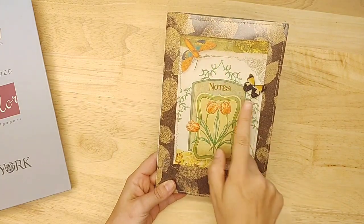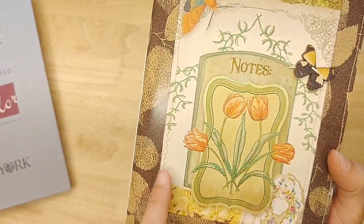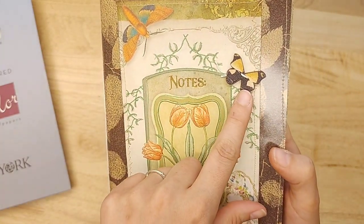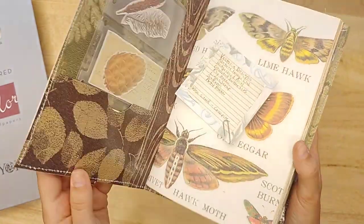Then this is from Victoria Designs as well, but I pulled out my gel pens, orange and green, and just kind of added to the tulips and the leaves. And then I've added a little wooden butterfly here to play off of this moth, and it's stitched on here as well. So that's the cover.